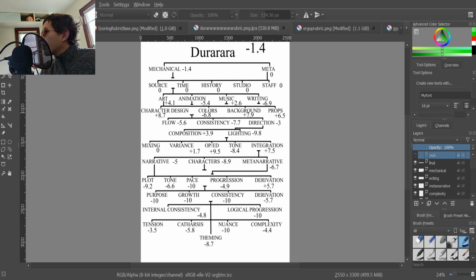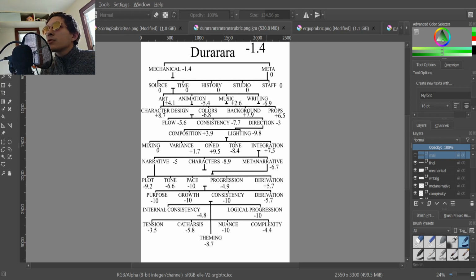Because, let's say that you have another show that ends up being scored a negative 4.1. But let's say that that's because none of the art and animation was good at all. It was all terrible, right? Under a normal scoring system, you would have both of those shows at a negative 4.1, and you would tell somebody, both of those shows, what did you think of this show? Negative 4.1. Well, what did you think of this show? Negative 4.1. That doesn't tell the other person anything about what you actually thought about it and why that was the case.